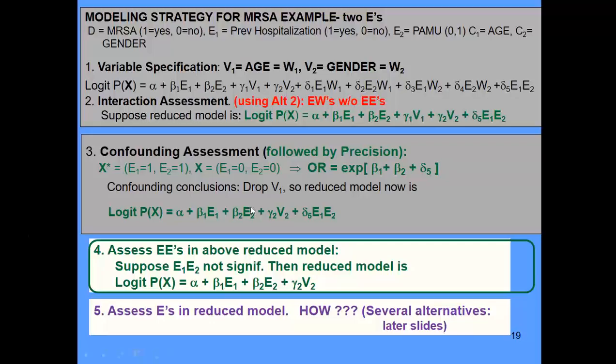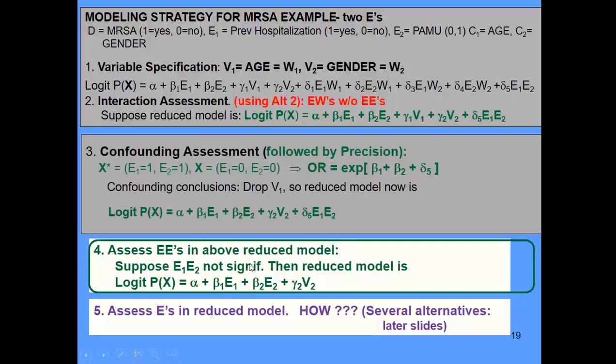That was going through the process up to this point, and the last step in the process would be assessing whatever you can conclude about the E's in this situation. Now, you don't have EVs, you've gotten rid of them. They were found to be not significant. That's what I say in step 4. So step 5, how do you deal with the E's when you've got a situation like this? You've decided already that you're going to control for V2. You've gone through this set of guidelines, and you know you're going to control for V2, and now you're deciding, what do I do about the E's?